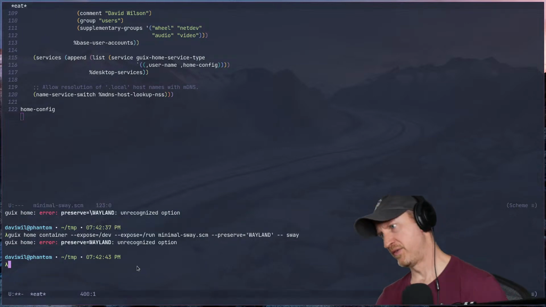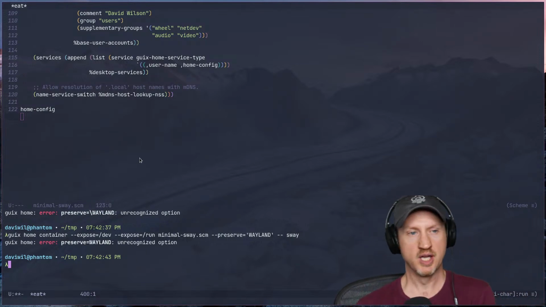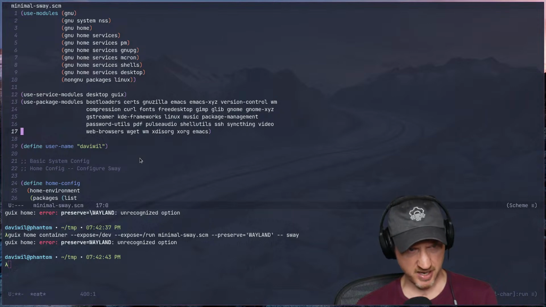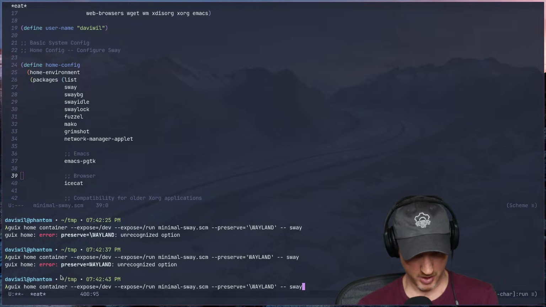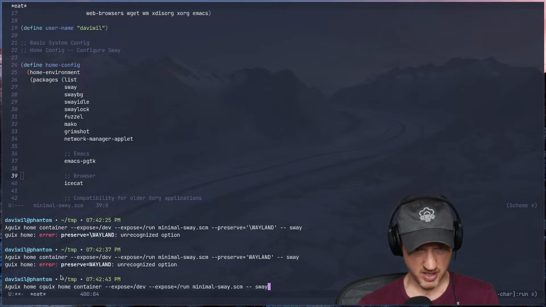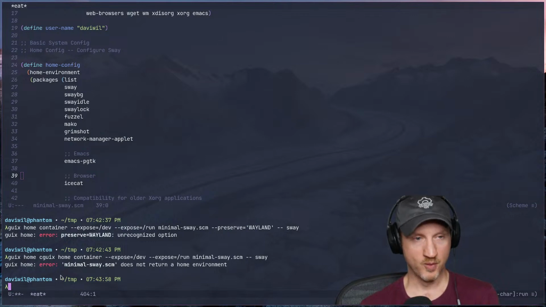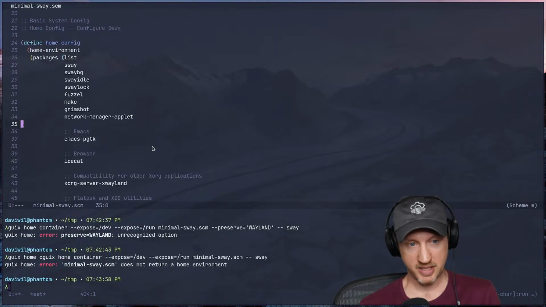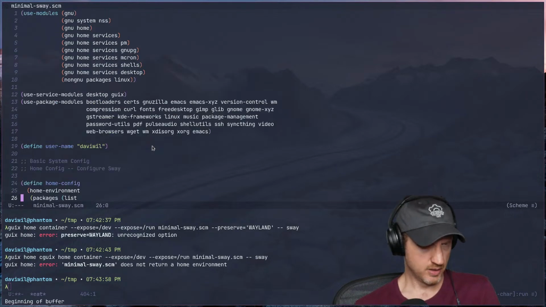Okay, so got 15 minutes. I'm not going to try and force this to work. I think the thing to see here is that it is possible to make a configuration that would install this stuff. And we did actually see in the container that I changed it, that the configuration files are in the place where we want them to be, so it is possible to build this out.